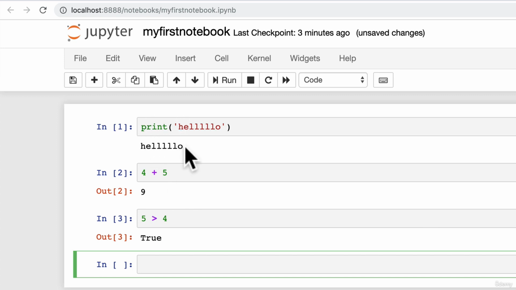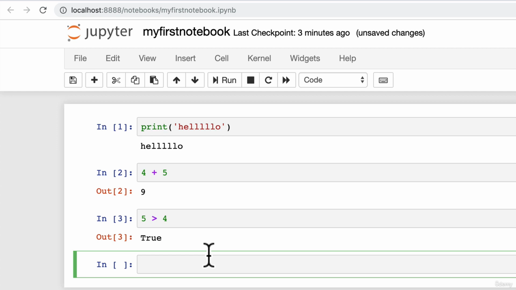I'm able to run different cells, see different outputs, and get an immediate response to my code, instead of in a code editor or an IDE where I had to write everything in one file and everything ran at once. And as we get into machine learning, data science and data visualization, we'll see that we use Jupyter Notebooks because they're so easy to visualize these results.